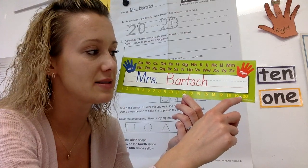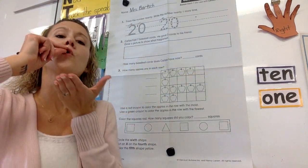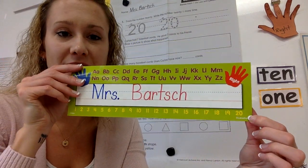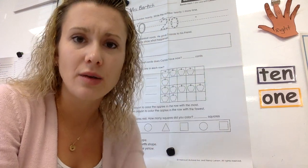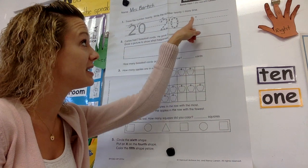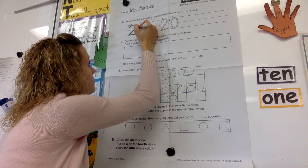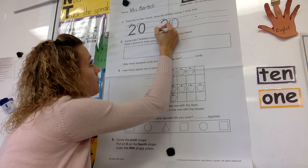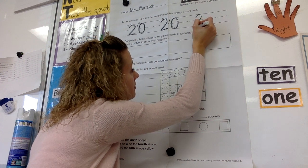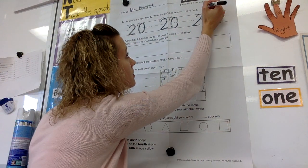20. Now, when we start learning to count by tens, and we start counting on our hundreds chart when we are back in school, whenever we get to a T number, we drink a cup of tea. So you pretend like you have a cup of tea, and when you get to 20, I want you to say 20 and then drink your tea. Because the 0 and the 20 looks like a cup of tea. And we don't say teen with an N. Teen. No, it's tea, like a cup of tea. 20. So I want you to trace your 2 20s, and you only have to make 20 one time. All right. You know what to do. Go. Make sure your 2 curves all the way down to the bottom, and your 0 goes all the way from the top to the bottom. You can keep your pencil in your hand because you know what I'm going to tell you to do next.